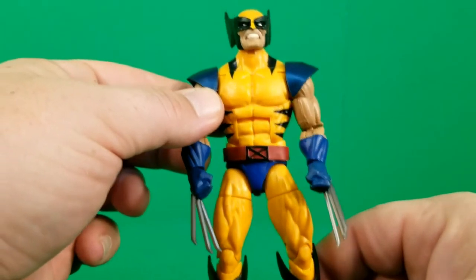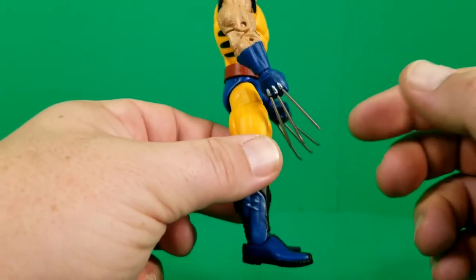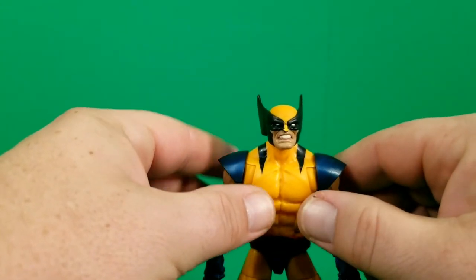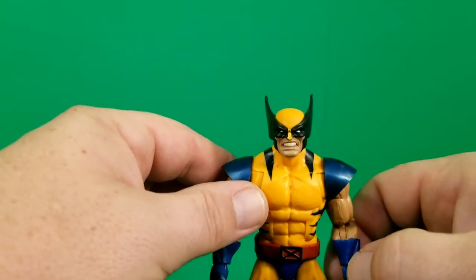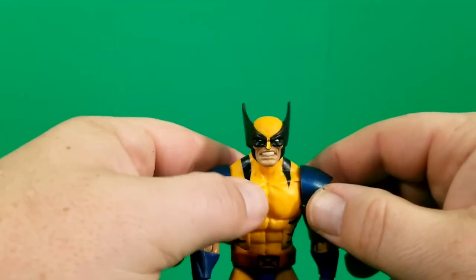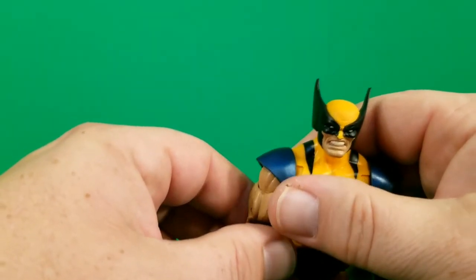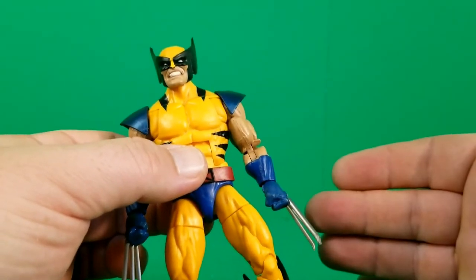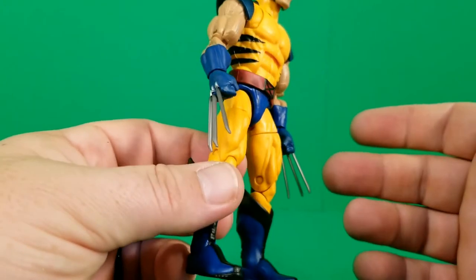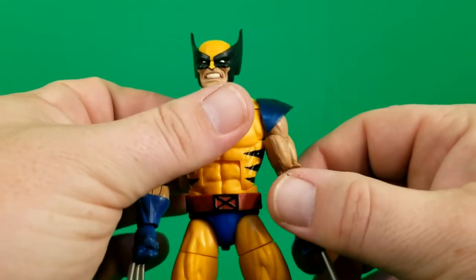This might be my favorite Legends figure so far. Wolverine is appropriately short, beautifully painted, and the sculpting is incredible. These claws are amazing — they do move. Wolverine is the reason I love comic books. In fifth grade, a friend brought a Wolverine comic to school and I immediately fell in love, went out to my local comic book store and over a few years picked up all the Wolverine comics I could. This figure means a lot. The claws always bothered me on previous figures — sitting in the packaging crooked or bent, super huge or too tiny. Now I see this guy and I am glad I waited.